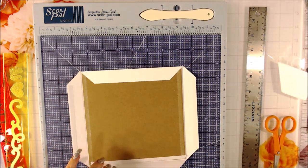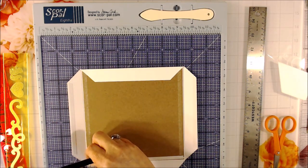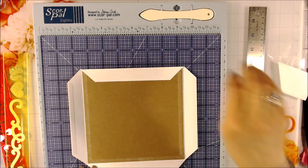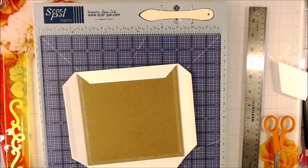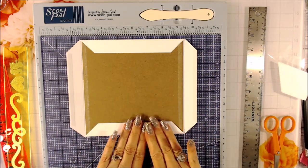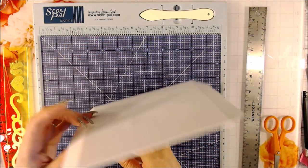Okay. I do the opposite side next, so across from the side we just did. Place your glue on the chipboard right up against it, and in between here. Bring it up and over. Smooth it out as you're bringing it over. Burnish it flat. Lift it up and go over the edge.